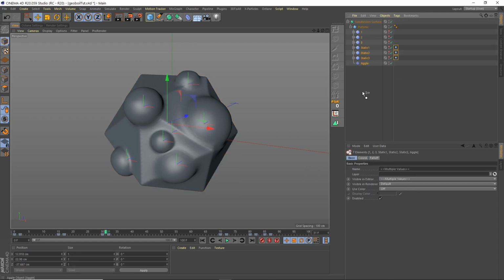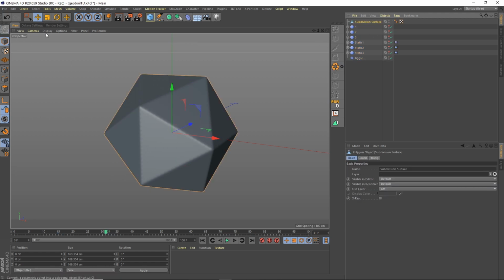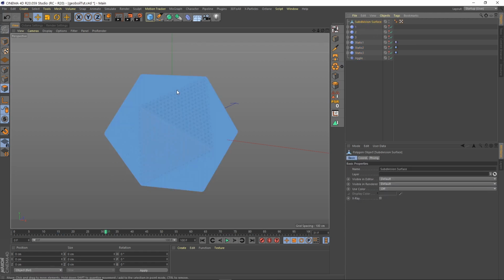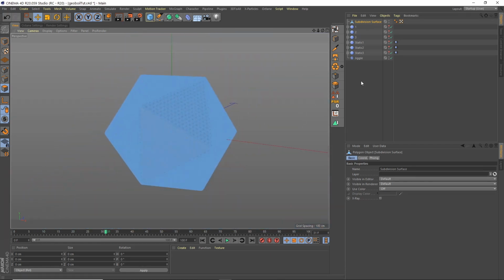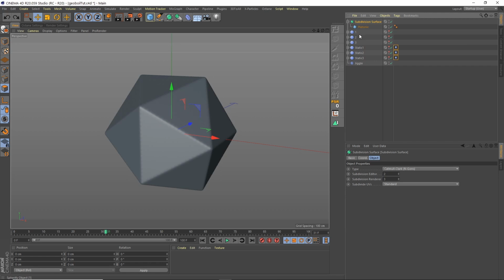So you could do that by just making this editable. So you've got this editable mesh, but I don't like the way those corners are looking.